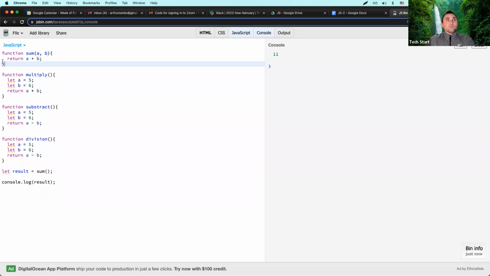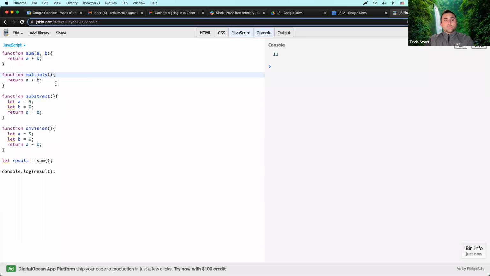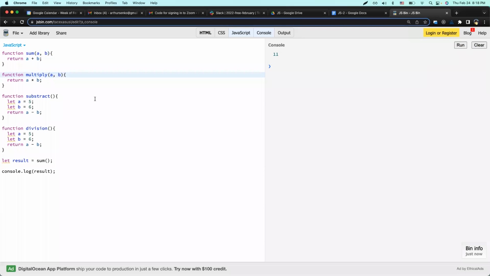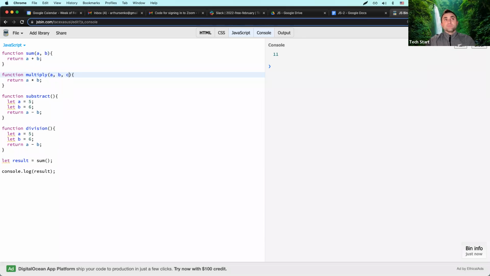So this is how a usual function looks like. This function will accept two different numbers and then will return their sum, a plus b. Multiply will also accept two values, a and b. Again, the parameters are just separated by comma, and there can be many parameters. If my goal is to create a function that will accept 3 parameters, I will put another one, add c or whatever. And the names are up to you again.